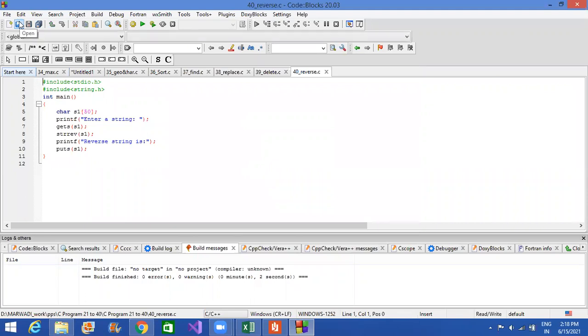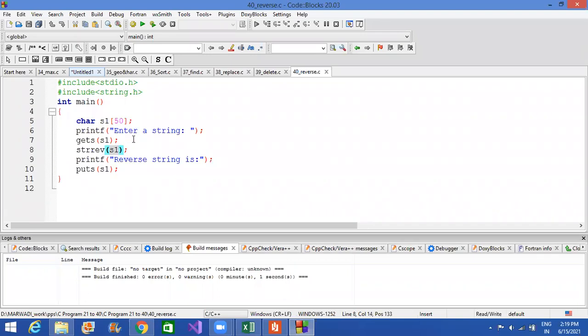In C, we already have a function, strrev, that is a string reverse function, so I have used that here. I'll be getting a string from the user, then providing it to the function, and I will get the reverse of the string. So this strrev is a string reverse function, and I have provided the string to it.